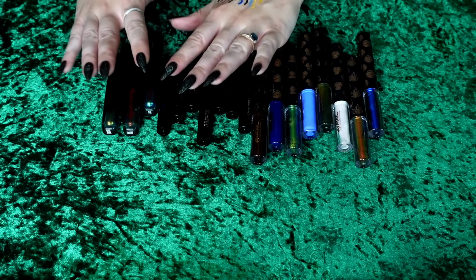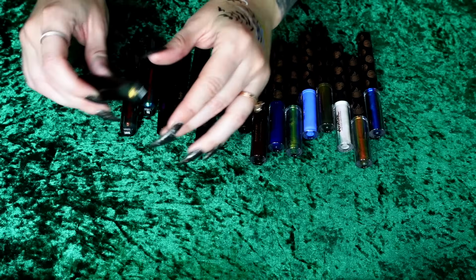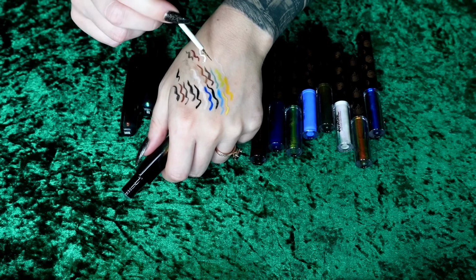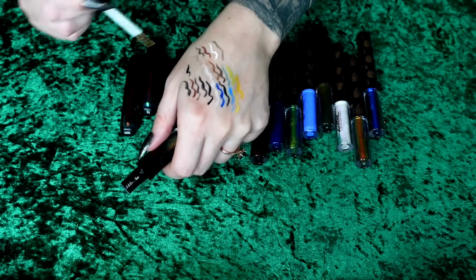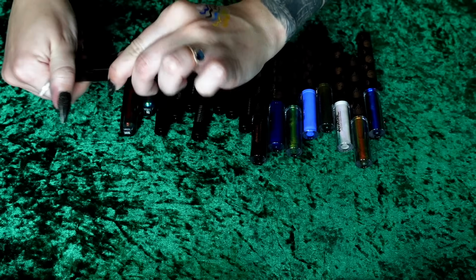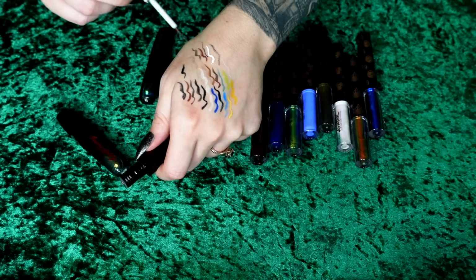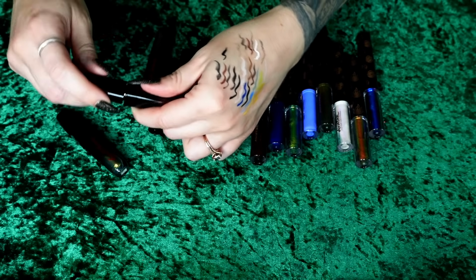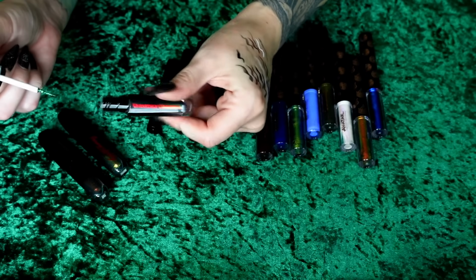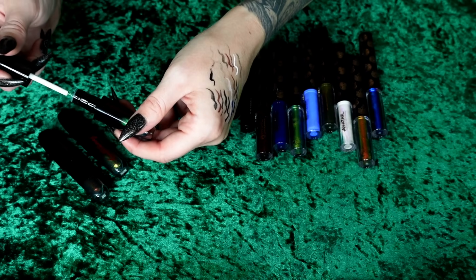These Unearthly ones, I like them in my heart of hearts. They're shifty, cool, but a lot of them dried out last year and I kept the ones that hadn't, so I guess I'll just see again which ones have dried out. This one's Treasure. It's not really dried out, but it's very, I don't know, wonky. It feels like there's nothing in there. Embers. Ooh, that's kind of difficult to use. I can get a little bit of product out, but I'm trying to picture an application on my eyes. I don't think it would really happen. This one's Gem. Yeah, it's kind of weak.